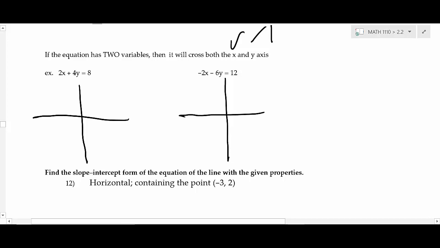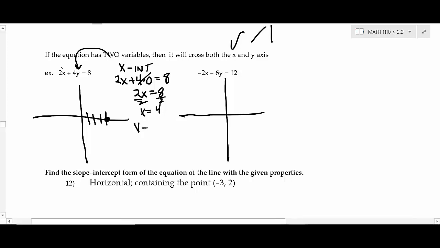So when you're learning this stuff, you want to know if there's only one variable, it's either vertical or horizontal, but if there's two, it's going to slant. Okay. And you can actually do this in your head. If you want to find an x-intercept on this equation, what you do is you just replace the y with 0. So you would write 2x plus 4 times 0 is equal to 8. That would cross out, leaving you 2x equals 8. And then if you solve that equation, you can do that in your head or divide by 2. What you get is x equals 4. So that means that the line is coming in contact with x like that. Okay, that's how we learned how to find an x-intercept.